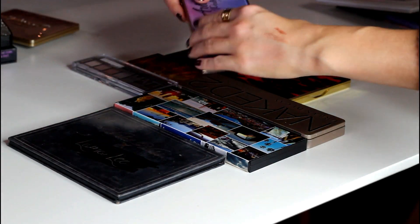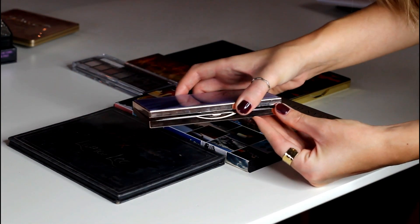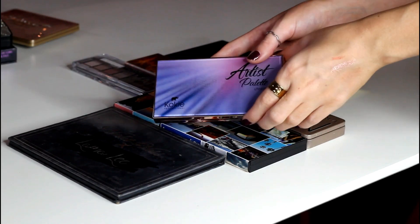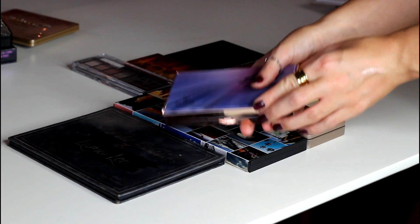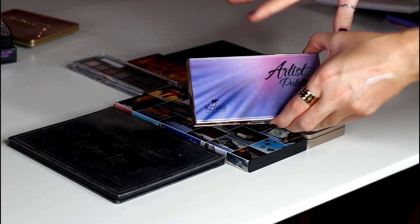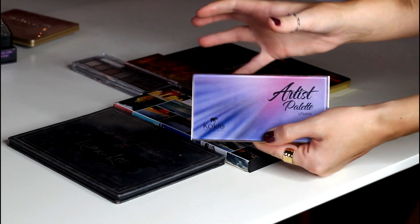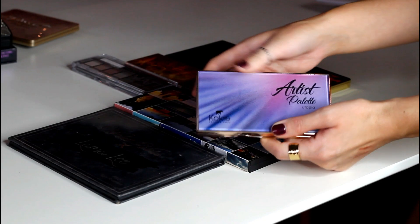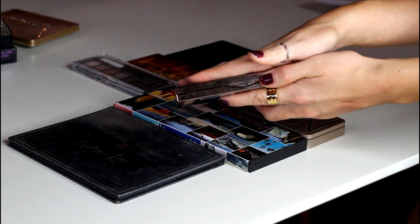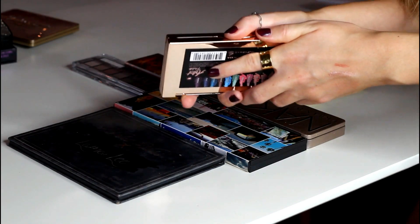I need to declutter another one, so I'm going to get rid of the Cokie Artist palette — this is the Utopia palette. I've been holding on to it because it's so affordable at $15, and for the price you can make it work — it's not the best quality but it's not bad. I kept it thinking maybe I'd do an Affordable Friday video or a drugstore tutorial with it, but I've never reached for this just doing my makeup for myself, and I don't really see myself doing a video with it, so I should just go ahead and declutter it. I love the color story but I just don't use it.